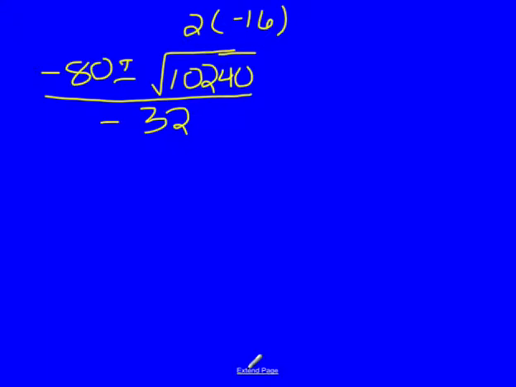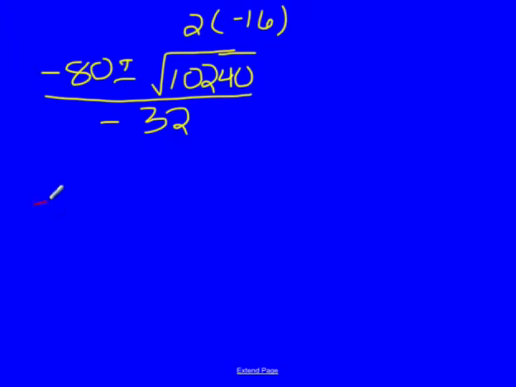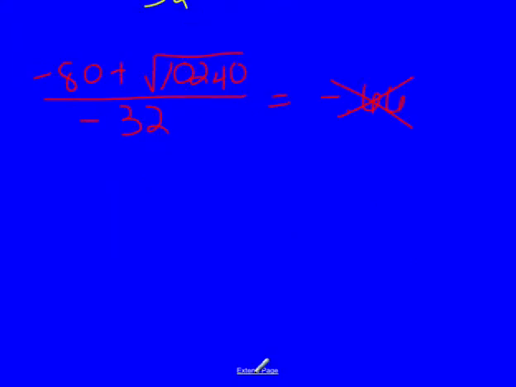So instead of taking the square root, I'm going to immediately go into doing my two parts. So I'm going to do negative 80 plus the square root of 10,240. I'm going to start with that. You're going to type that in and then hit enter in your calculator. You're going to take what you have there and divide it by negative 32. When you do that, you end up getting negative 0.66. Again, check your rounding. So I'm looking at this, I'm thinking, okay, it doesn't really make sense that we would hit the ground after negative 0.6 seconds. So I'm going to throw that answer out and hope that my next answer is a positive one.